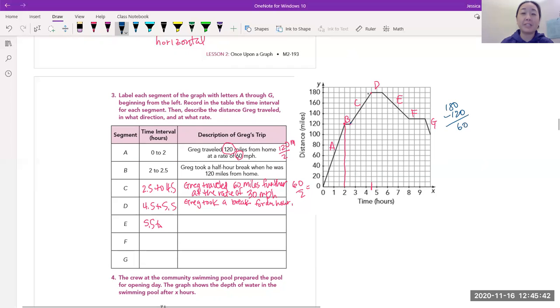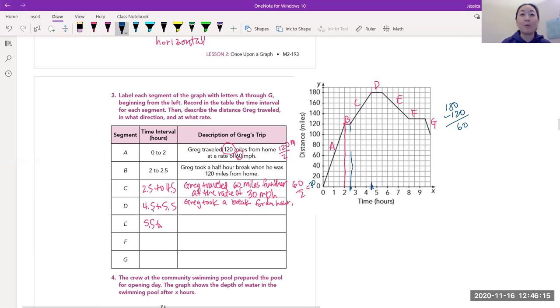So we traveled 60 miles. Well, how long did it take us to travel 60 miles? Well, we started at 2.5 and we ended up at 4.5. So between 2.5 and 4.5 is 2 hours, right? So we did 60 divided by 2, which is 30. And that's how we got 30 miles per hour. All right, so he was going very slow. This is like frustrating. Can you imagine going 30 miles an hour for 2 hours? Probably there was traffic or something, or he was behind a very slow car and he had a lot of patience, right?